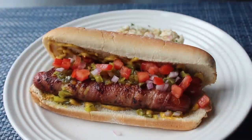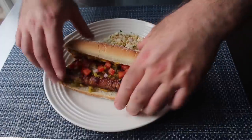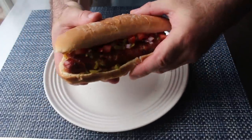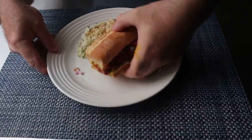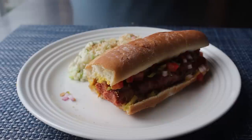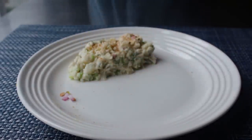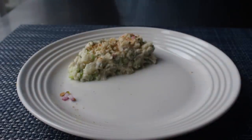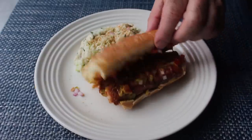And that, my friends, was one of the best hot dog eating experiences in recent memory. Just absolutely everything I was hoping for. And because of all that extra previously discussed surface area, and the fact that I really took my time browning this in the pan, that bacon was perfectly cooked, and most of that fat had rendered out, and there was absolutely no flabbiness involved. And by the way, I am not a big hot dog toppings guy. Right, I usually just go with mustard. But because we're enjoying two dogs, wrapped in that rich, smoky bacon, the pickle, onion, and tomato really do work incredibly well.